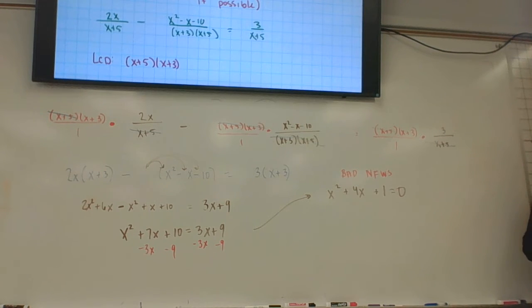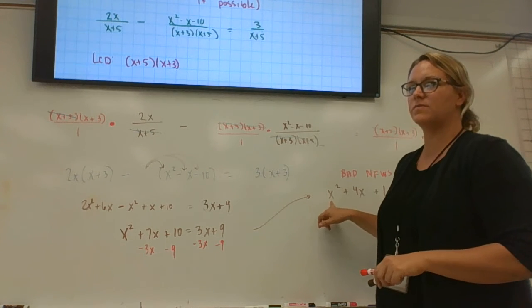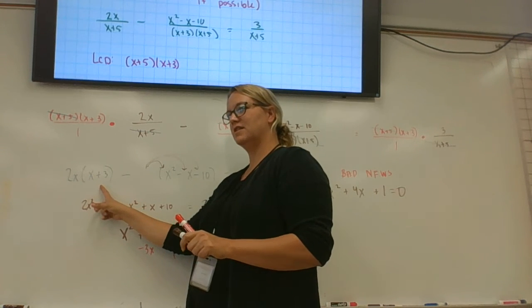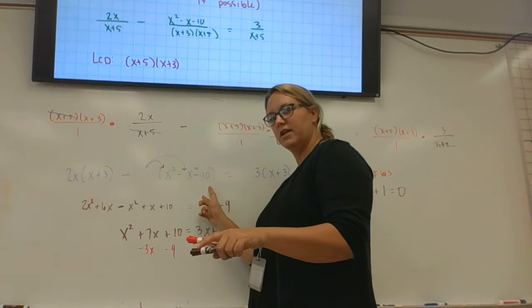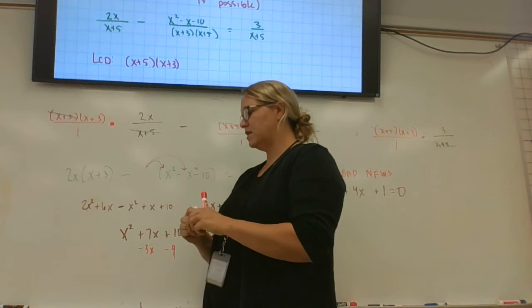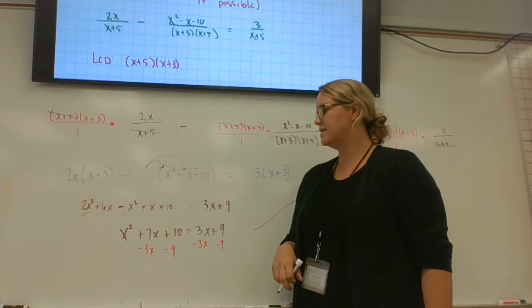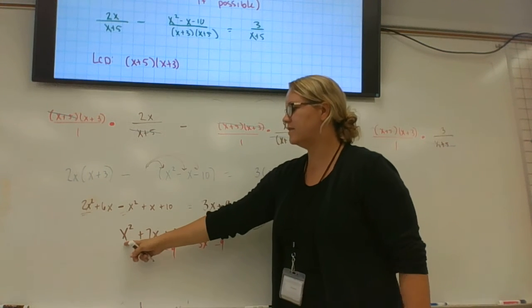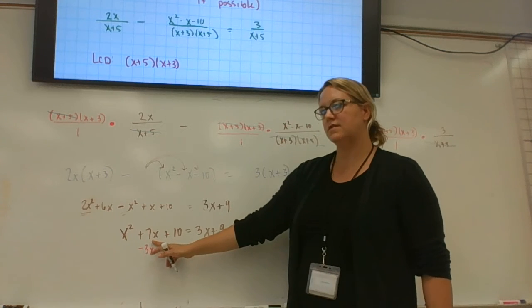I'm still confused on how you got 2x plus 4x. You mean x squared? Did you distribute this? You got that? And you said you got the negative one thing. So I did 2x squared minus x squared, because those are like terms. And that would be 1x squared. And I had 6x and x is 7x.